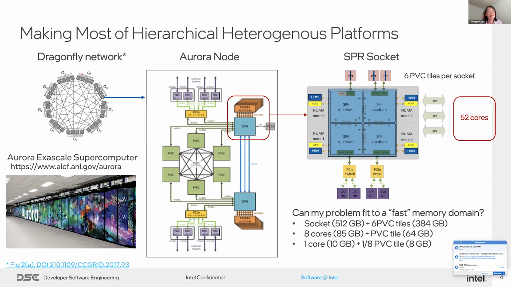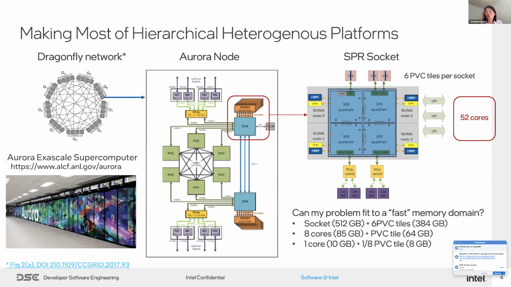And if we look at the individual node, this is what the Aurora node looks like, or a schematic view of it. It has the CPU, in this case a Sapphire Rapids CPU, 2 sockets, and it is connected to 6 GPUs that are also interconnected by the fast link, Xe Link. And if we look into the socket itself, it's also very complicated.